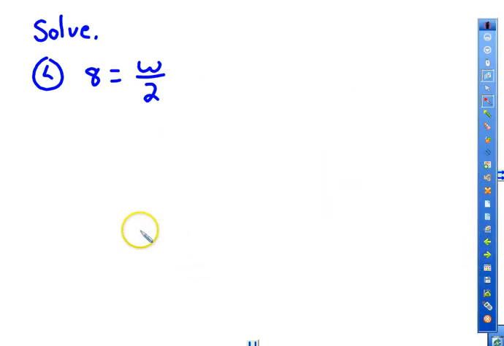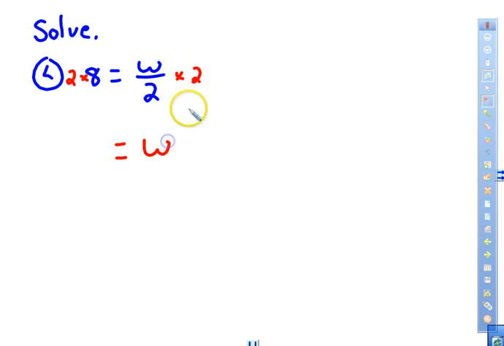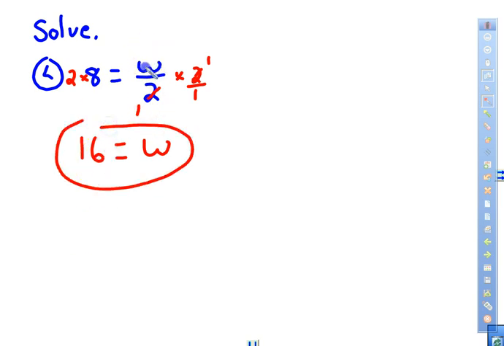Let's look at our next problem. Letter L. So go ahead and solve this. This is solving an equation using that multiplicative inverse. Since this is a division problem with W over 2, meaning W divided by 2, you do the inverse operation, which would be times 2. So you multiply the other side times 2, which is going to equal W by itself, because we can put this over 1, and you can see that we can cross reduce these to make them 1s, and W over 1 is W. Now we have 2 times 8, which is 16, and that is your final answer. Plug this in to your W, and isn't 16 divided by 2 equal to 8? Yes.